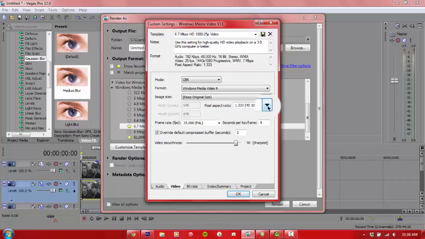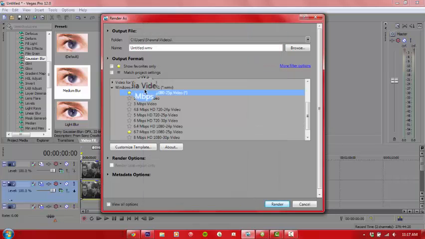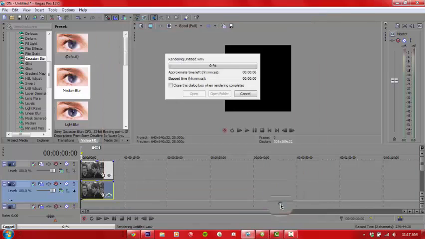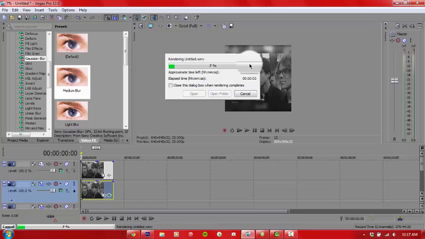But we don't want that, because it's not going to make it look like a square. It's going to make it look like it's being washed off the TV or something. It's going to be long ways, and it's going to make the borders go on the sides instead of the way you want them to be. So you're going to click on this and make sure you click on square. Because if you don't click on square, it's not going to render it as a square, and it's not going to work. So it should have it right there, and if I were you, I would save it as blurred borders or blurred or whatever. And then you're going to click on render. And you can see that it's rendering it as a square, and it will fit on Vine.